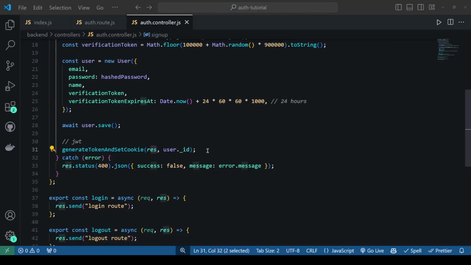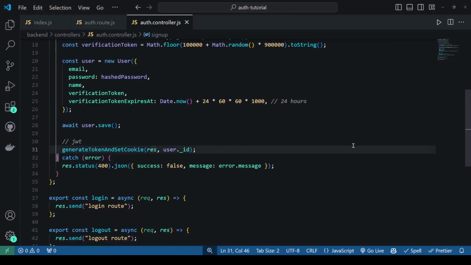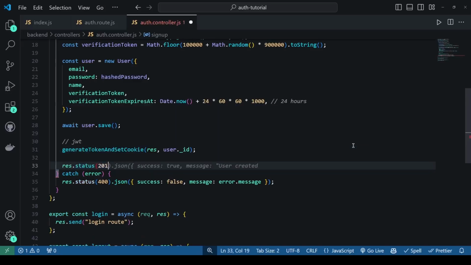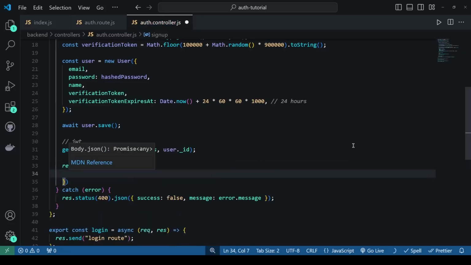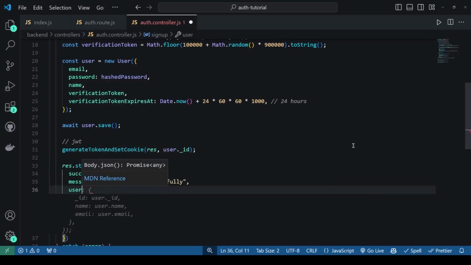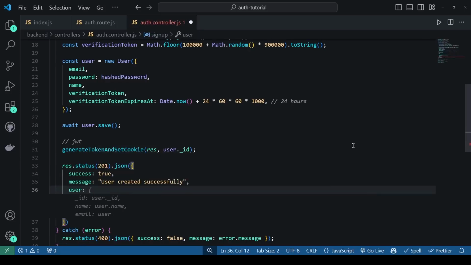Okay, so we created the token and set the cookie. Now let's send a response with 201, which means something is created. And let's say JSON, we can just go here. You can say success: true and message: user created successfully. And then for the user, you can just return the user as it is.